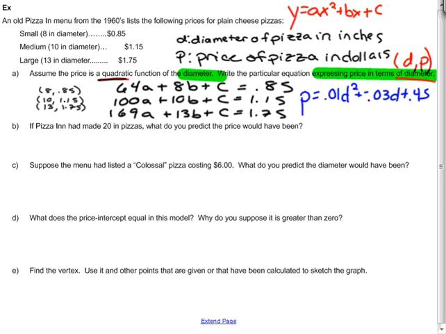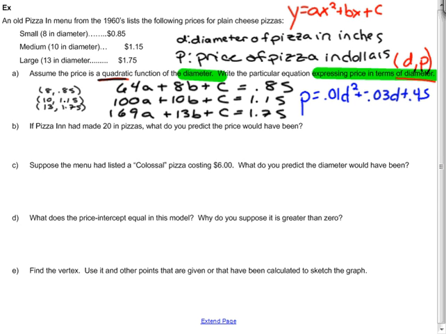I now have my equation for this quadratic function. I can now interpret what this problem means. I can figure out approximately what size pizza costs what. Or if I have a specific price, how much was that pizza? What size was that pizza? All of those different things can now be answered because I have this equation. If you can't find the equation, the rest of the problem will be pretty much impossible to do. So make sure you are able to find an equation based on having 3 points in this problem.